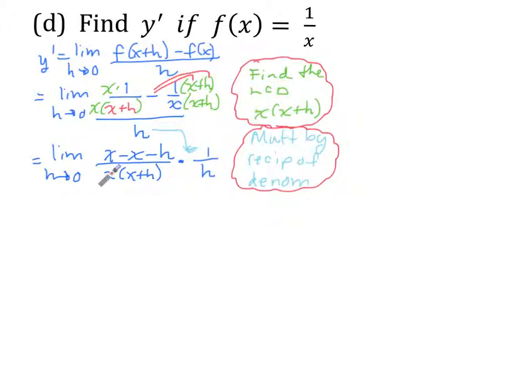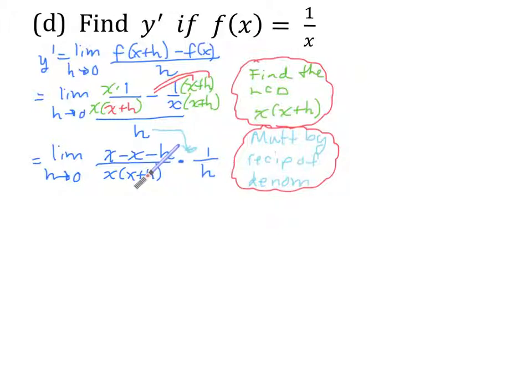The discussion I had in the last class was they felt that this was 1 over h, and so the reciprocal should be h. Think about it. This is division by h. You cannot divide by h and multiply by h and get the same exact result unless h is 1. Would you say that dividing by 2 and multiplying by 2 give you the same answer? Take 6 for instance. What's 6 divided by 2? 3. What's 6 times 2? 12. They don't give you the same answer.